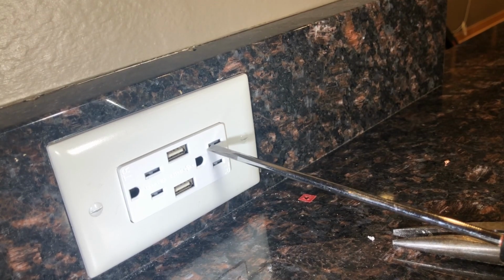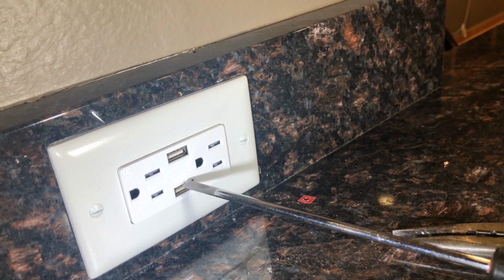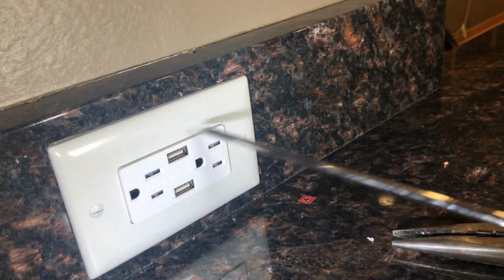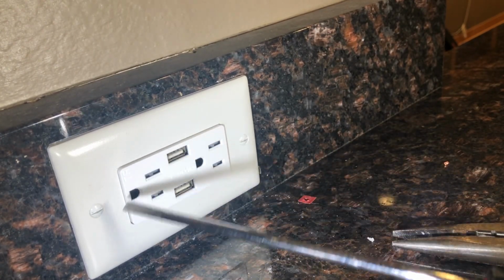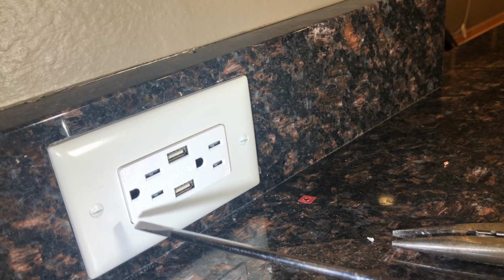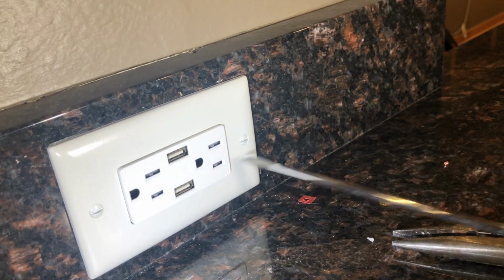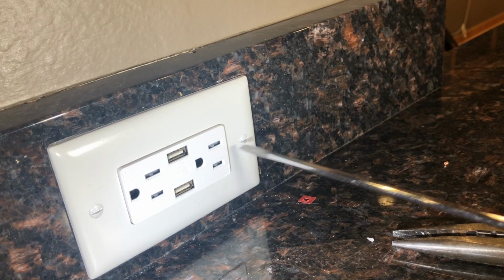You see the slots, the receptacle, the USB, and the screw heads, they all line up. So a sign of someone who's taking their time, taking care, and provides good workmanship, I think, pays attention to that last screw on the outside. After all, this is what people will see.